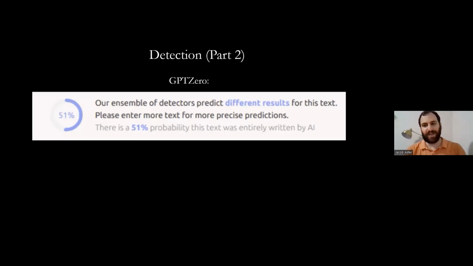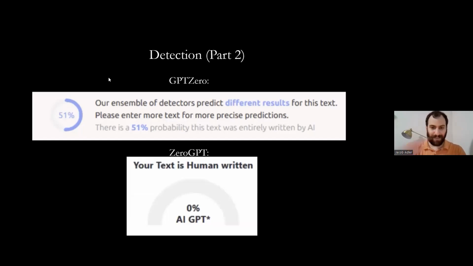And then I put it through another detection thing. And that one said, oh, this was obviously written by a human being. There's 0% chance that this was written by a computer. So, as you can see, it's not the most reliable thing in the world. It's not as though you can just plug something into one of these detection things and then that's going to give you the thing.